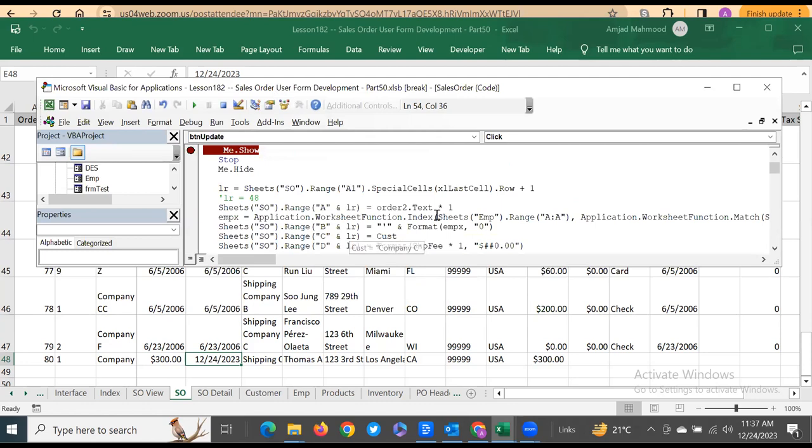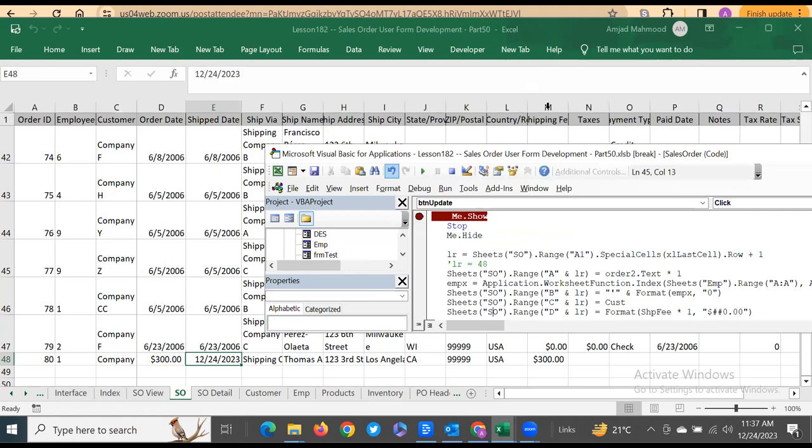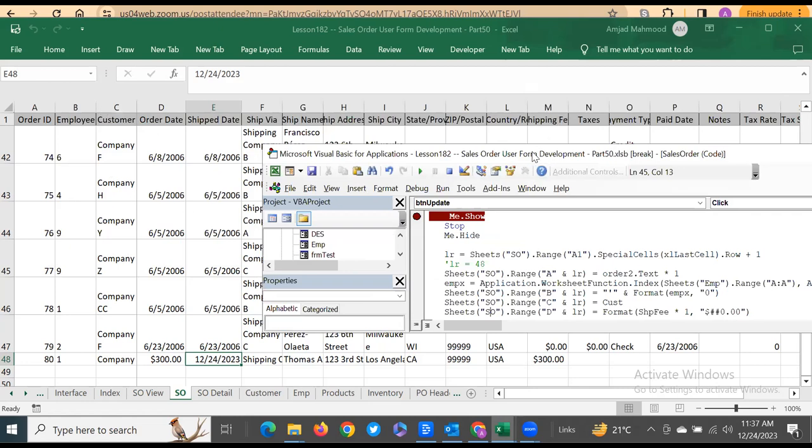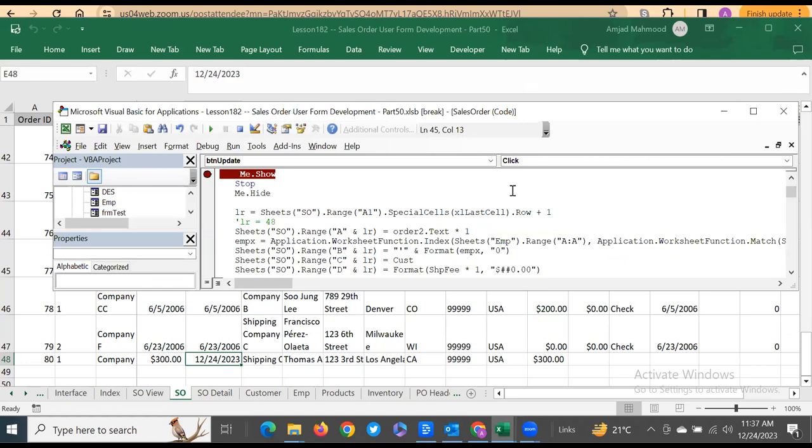So these things happen. The first thing you have to do, don't worry, don't get nervous. What you need to do is figure out what is the right thing. We need column D to be written in. That is the order date.